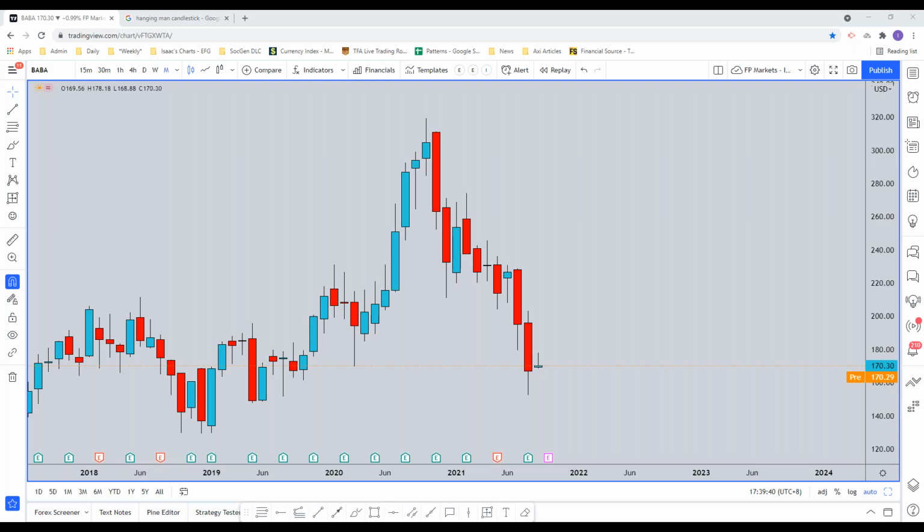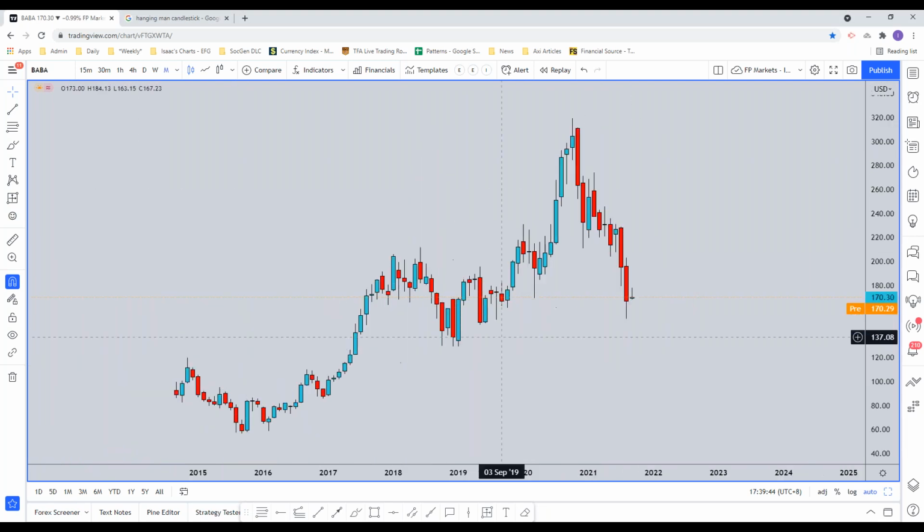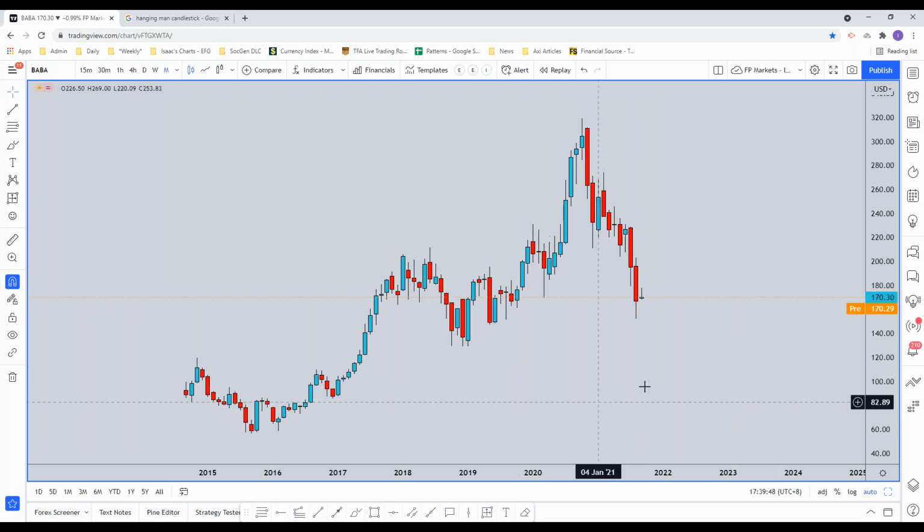Okay, so let's take a look at Baba first. Let me go down the request that you guys had. Michelle actually requested for Baba and MasterCard. Now, this requires a bit of hindsight, so I want to focus on the more recent prices. I don't want to look too far back. Doesn't really bother me.